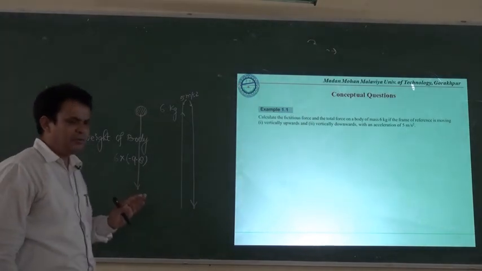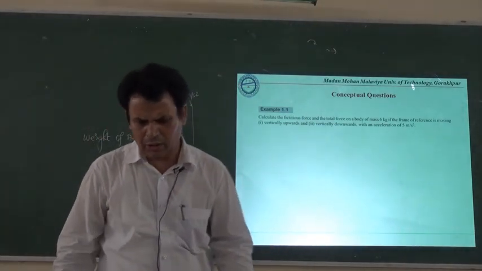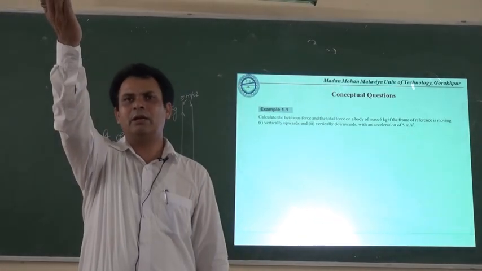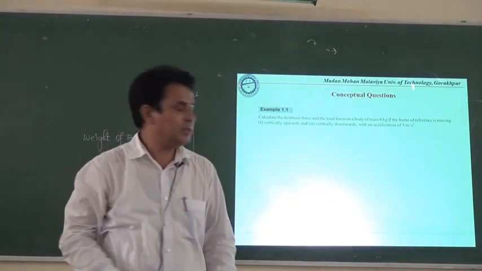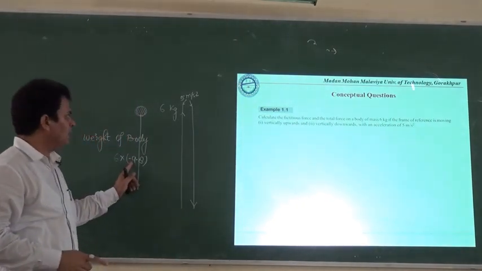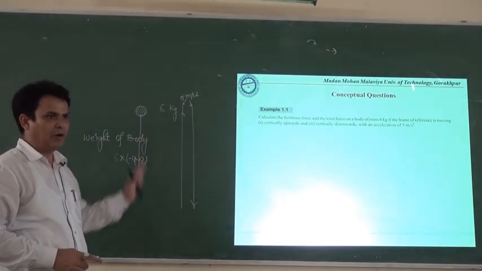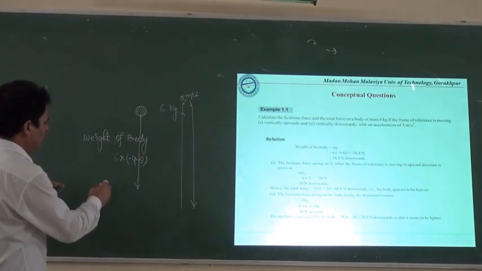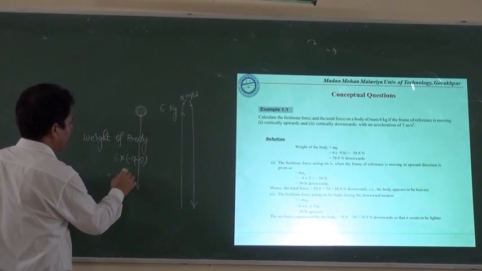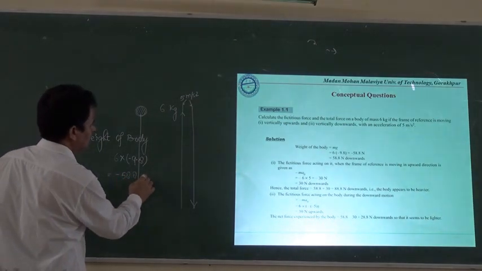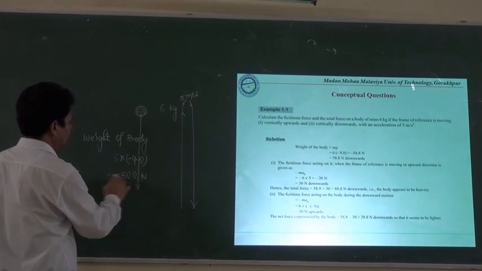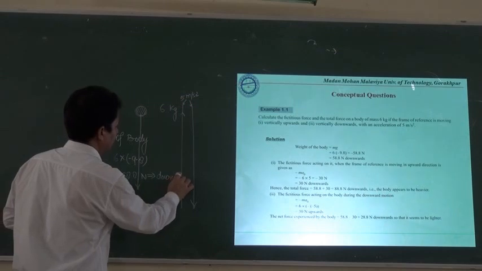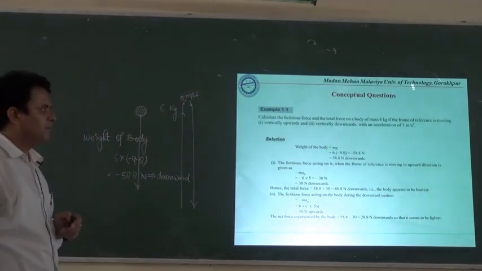Why have I taken minus? Usually in physics problems, if we are throwing a ball in the upward direction, then negative g is considered. But here we are taking this minus sign for the downward direction. So we calculate this value, and it will be equal to minus 58.8 Newton. Since this negative sign is there, we say that this is in the downward direction.